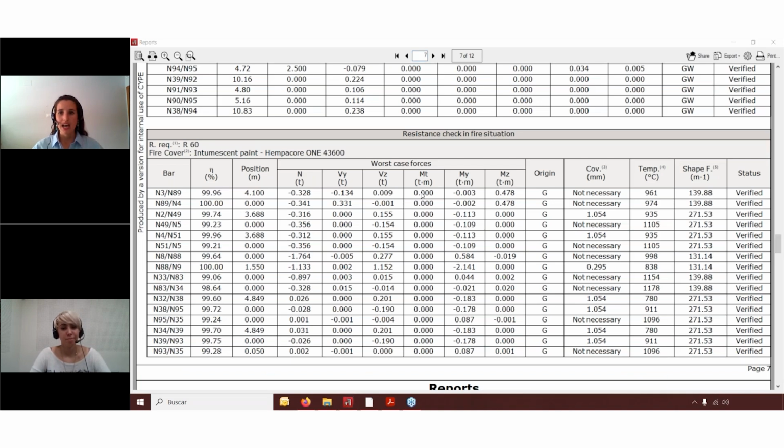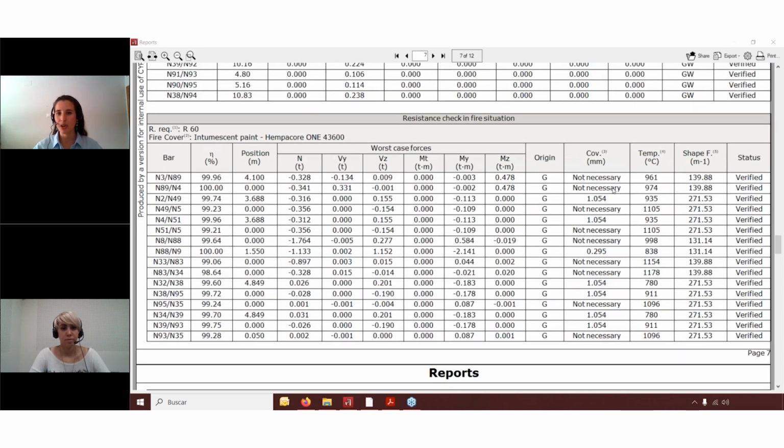I don't know if you can see right here, but this is the tag for the bars. And it tells you which position they're in, what forces are being applied in them, whether the coating is necessary or not, which critical temperature has been calculated, the shape factor, and if it verifies all the checks.